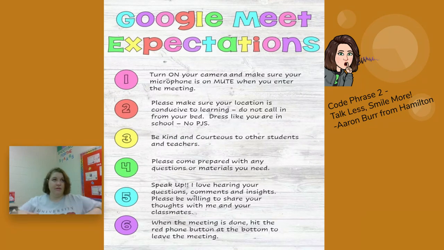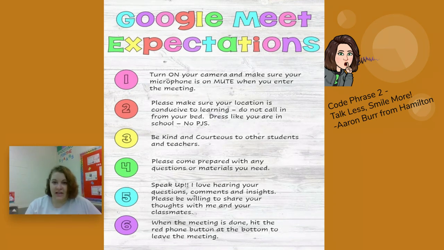That way, when you come in, we're not hearing the dog barking in the background and your brothers and sisters screaming at mom or anything else that's going on. Keep it on mute until it is your turn to talk, and then you will unmute and then go back onto mute, okay? Because if there's a bunch of us in the classroom, we cannot have all that background noise.